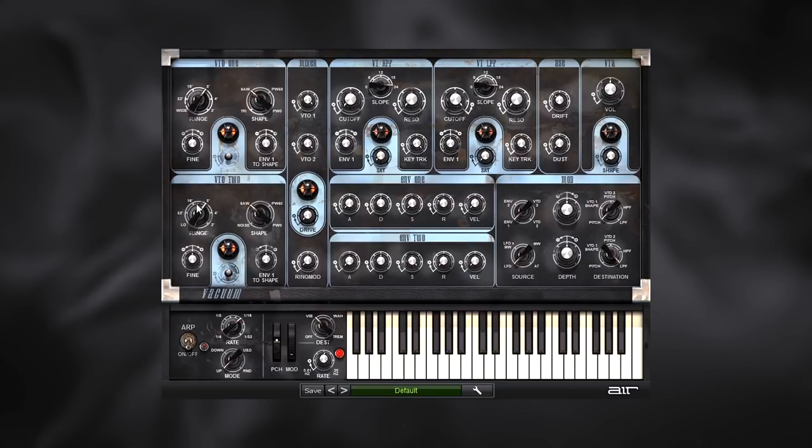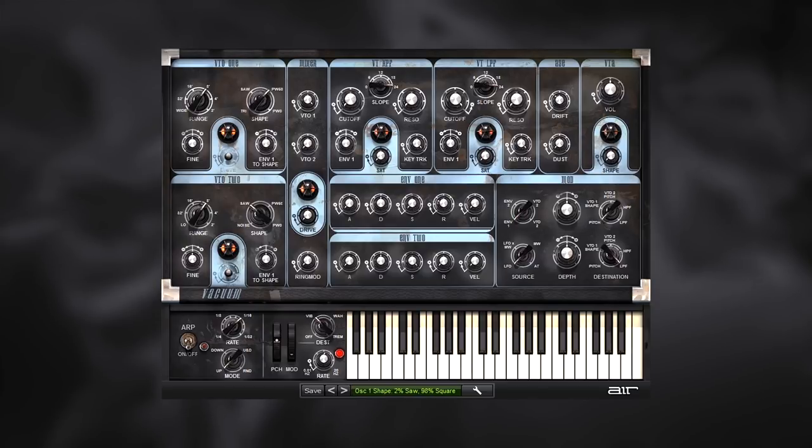Okay, so like I said, we need to go from here to a bass sound. And all of the heavy work is going to be done from VTO 1. We're actually not going to be using VTO 2 because for a bass sound, you generally only need one oscillator, right? So I'm going to turn VTO 2 all the way down. And I'm going to pull over just a little bit above pulse width 50 shape here. And I'm going to drop it down a couple of octaves. Let's see where we're at.